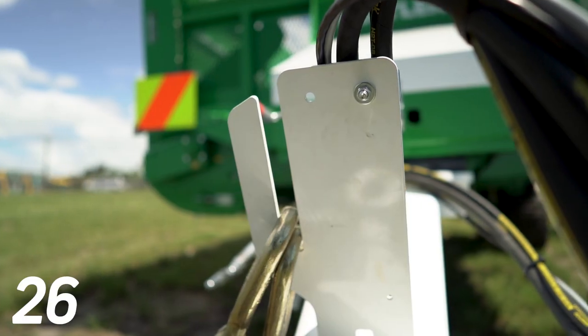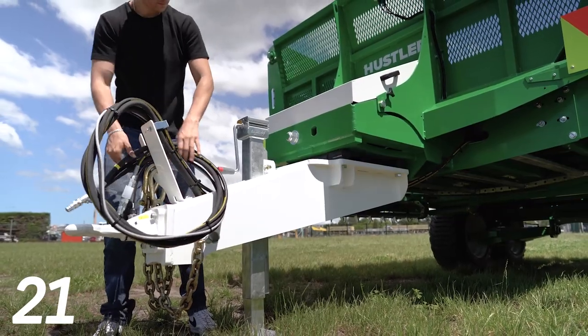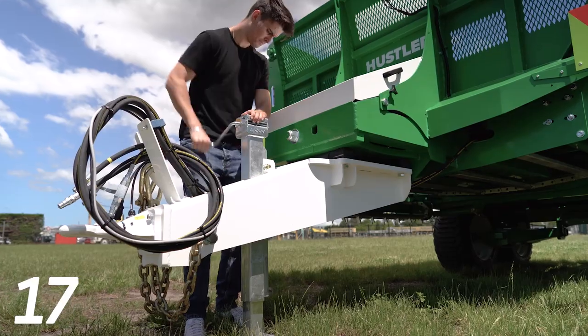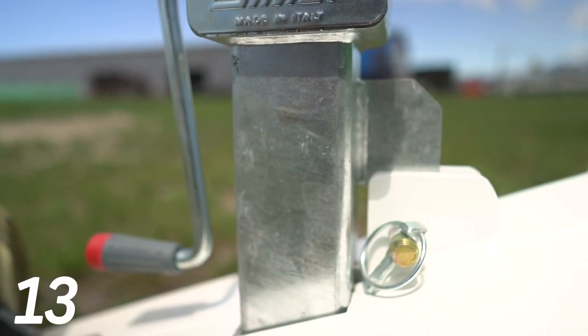This mount helps the hydraulic hoses flow nicely up into the back of the tractor, with a slot to hold them out of debris and pinch points. The galvanized jack faces horizontally so winding it won't be skinning your knuckles, and it also features a height-adjustable plate so you can adjust the height even quicker.